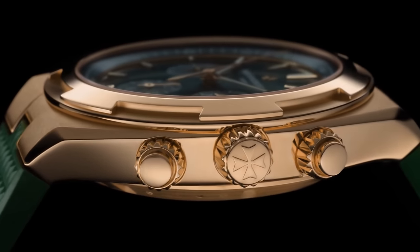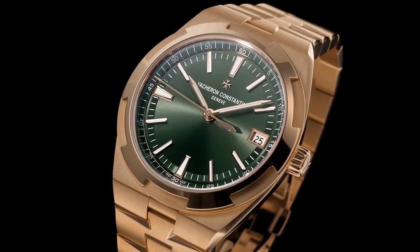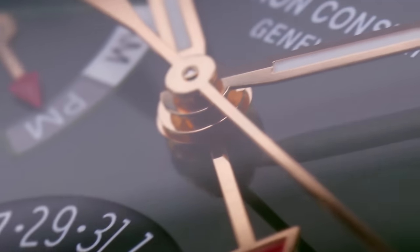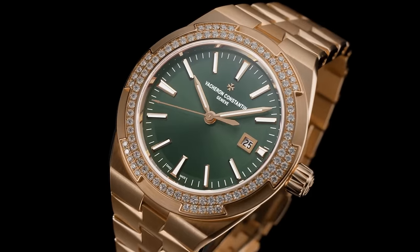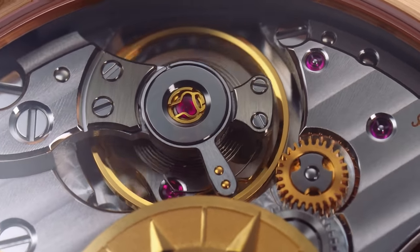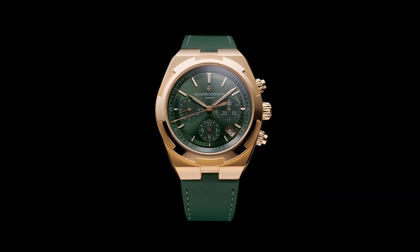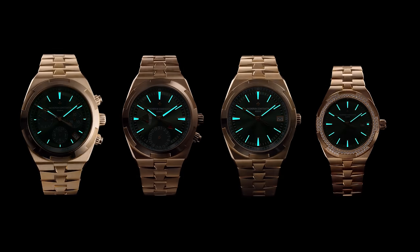There's been a lot of grumbling this year about the lack of advancement in the watches we've seen released, but I'm cool with it. This is an industry that spans hundreds of years and I don't think it's really fair to expect its reinvention every loop around the sun. Sometimes all you need is a little refresh, and that's just what the Overseas collection from Vacheron Constantin has got with four new models in yellow gold with green dials. Vacheron did also make literally the most complex watch ever, so it's fair to forgive them noodling with the rest of the collection. Green and gold go together like Henry VIII and syphilis — once you catch the bug, you're not getting rid of it. Beat it.